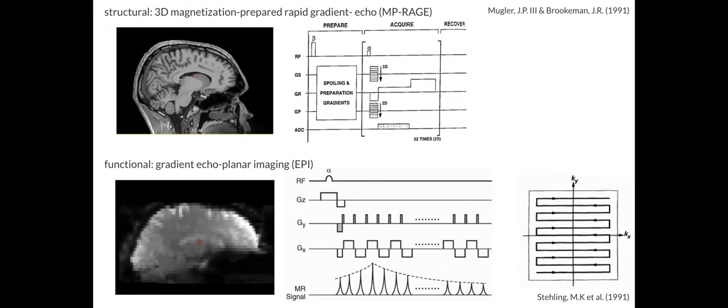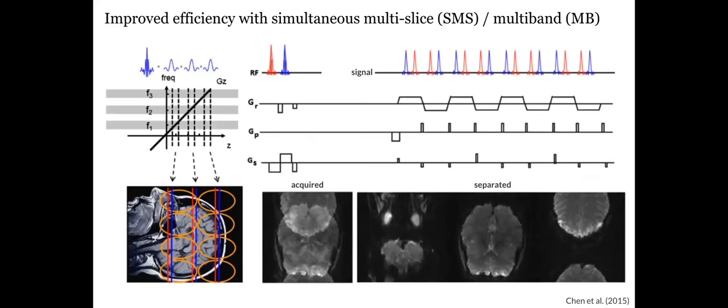Next, in the functional images that we're going to be talking about, the people collecting the data used gradient echo planar imaging, which is similar to the 2D FT that we've talked about a lot during the semester, but instead we're taking multiple readout gradients, or multiple readouts, with one excitation pulse. So it's a lot faster. We're able to scan a whole brain in a couple of seconds. However, the long readout means there's a bit more noise and a lot more artifacts. Since with fMRI we're prioritizing taking a lot of images, we want as high temporal resolution as we can get to understand perceptual and cognitive things that happen in a short timescale.